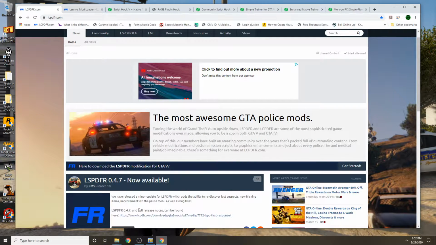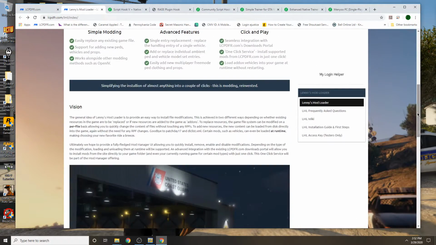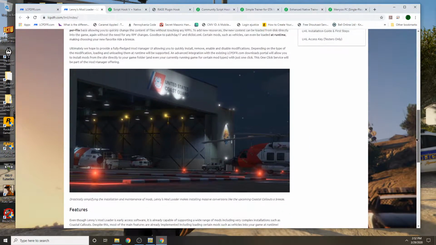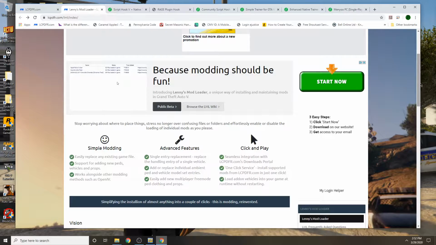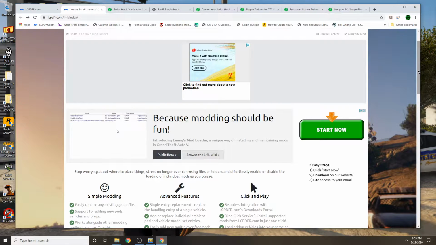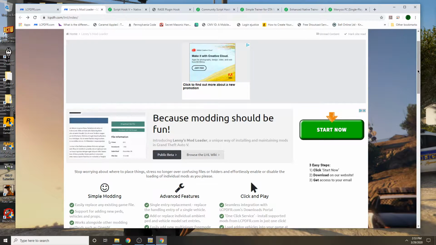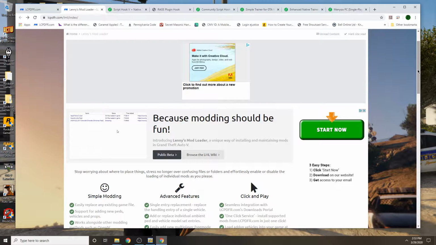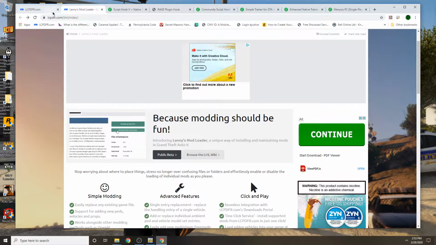But anyway, it's going to be a basic tutorial on how to install LSPDFR 0.4.7 as well as LML, which is Lenny's Mod Loader, which is a great mod for those who play Coastal Callouts, which is shown right here in the picture, as well as those mods that are configured to work with LML, which makes the installation of mods, vehicles, mod scripts, whatever, so simple to install, pretty much just by dragging and pasting a couple of items, usually a folder, even the game configuration. But anyway, we'll go through all that during the tutorial.